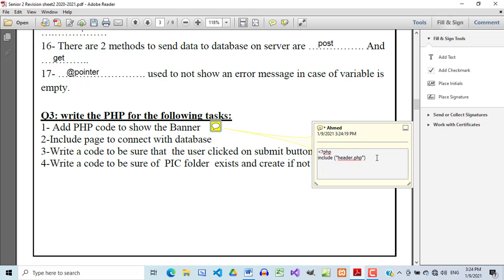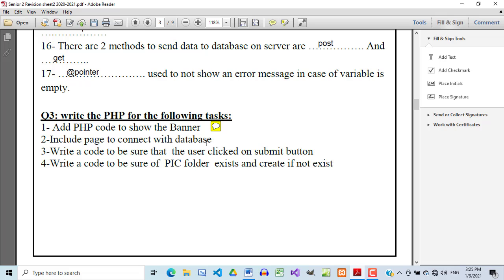Don't forget that each statement of PHP should end with a semicolon, then close the PHP tag. Yes, this code is used to add the header or show the banner inside your web pages. Don't forget this one, you should know your code very well.